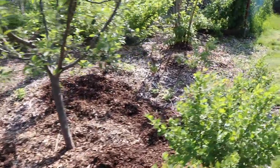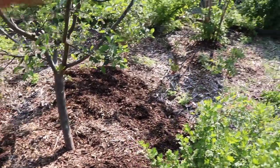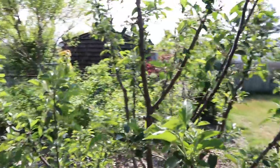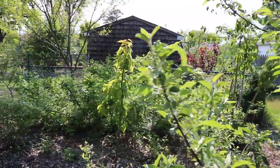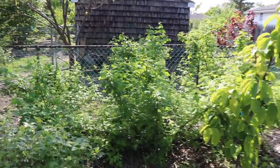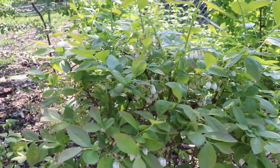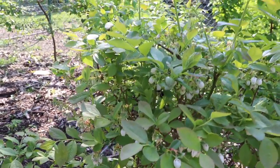Here we've got a later-season gooseberry, so we'll harvest those after the earlier ones I showed you — spreading out the harvest. When it comes to growing everything, it's good to grow early, mid, and late season so you're extending those harvests. Here's the Wine Sap apple — a great performer for us — and the fruit is set, it's just a matter of guiding it along. Some of the late blueberries are still flowering. We want to make sure we provide a nice habitat and pollination source for the bees, because they're working hard for us and we want to support them.